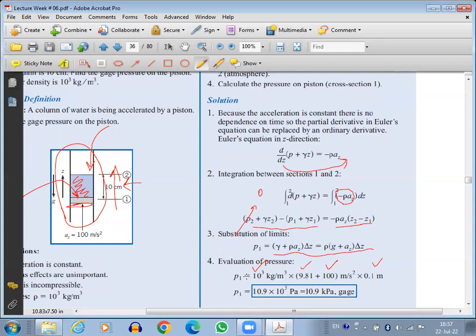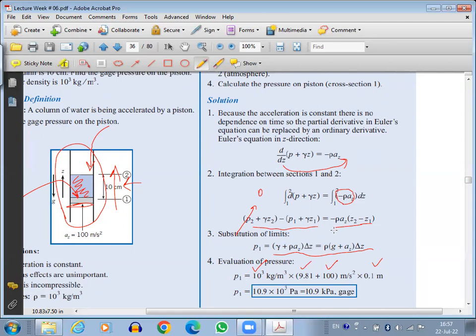If the container was closed from the top, then at least we need to know what is the pressure inside the container. At one point, you need the pressure. Depends. Okay. Yeah, then P2 won't be 0. Okay, then you have to know what is P2. You need one starting point to reach to the other point. But if not even a single starting point is given, then you cannot reach any solution.